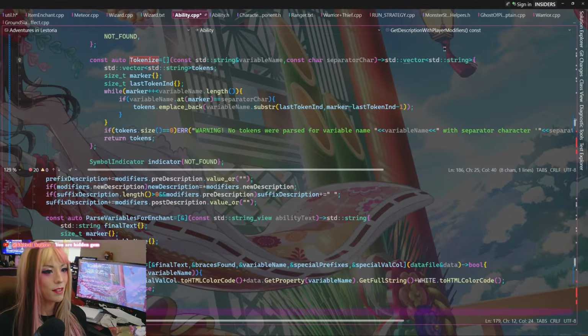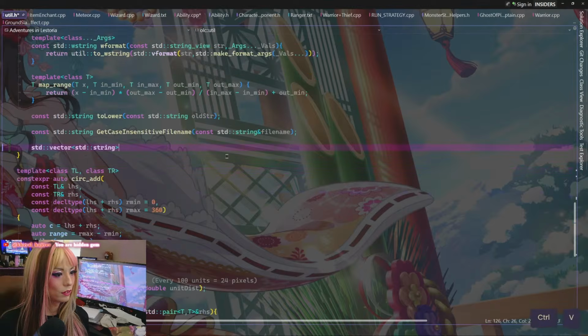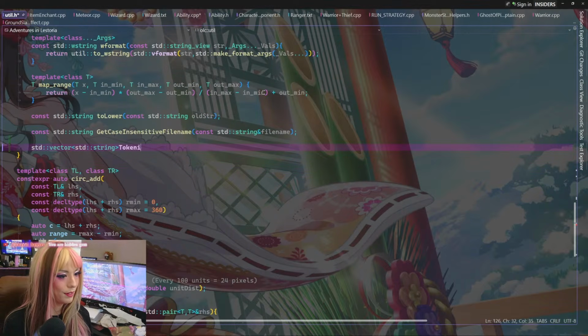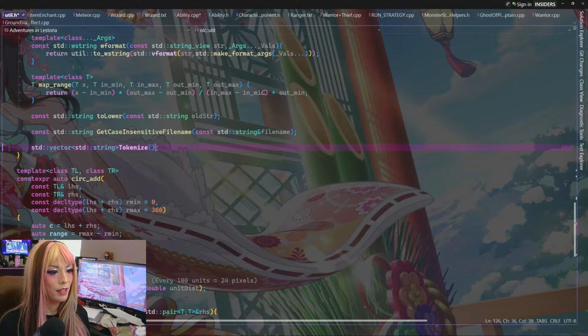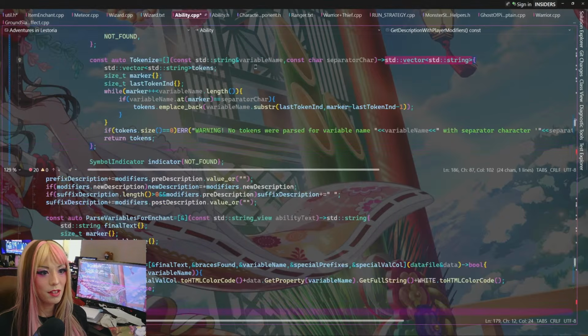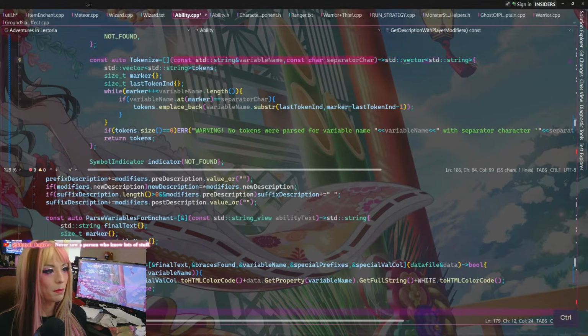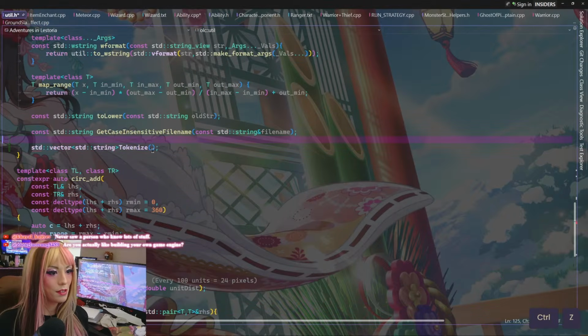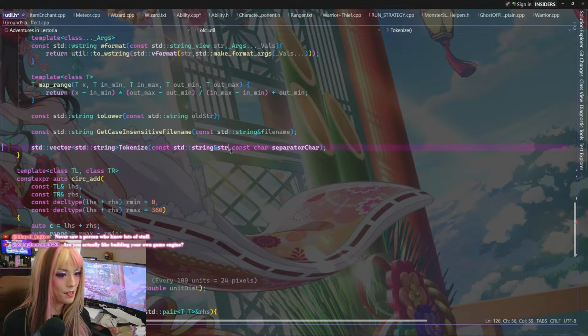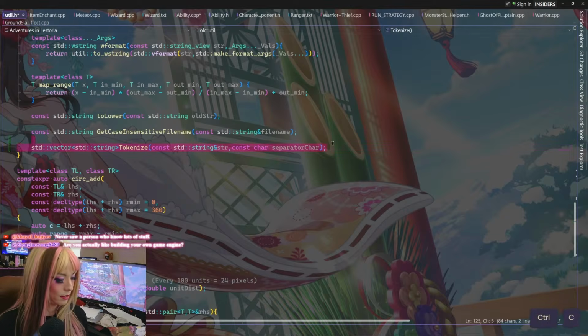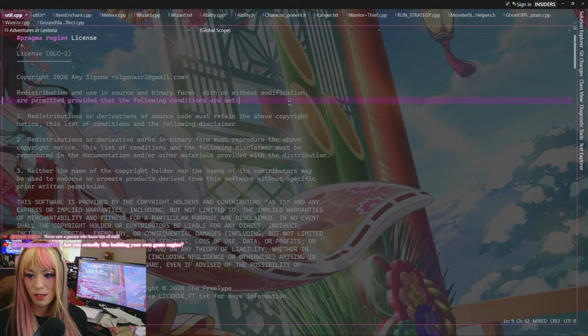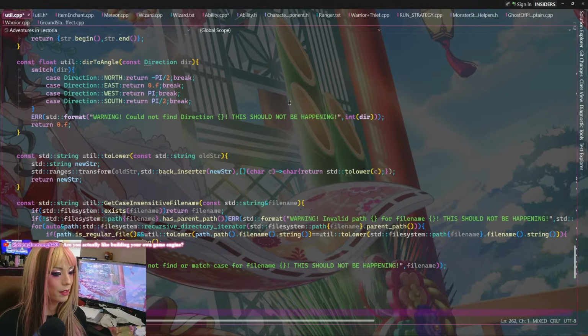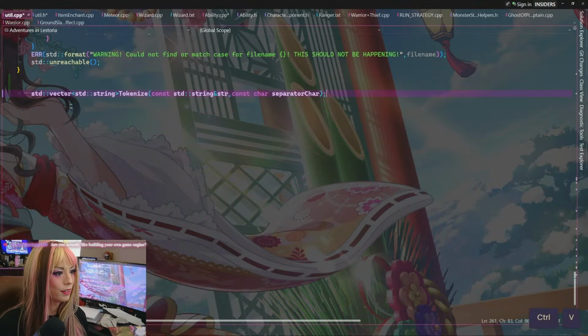So the return type is a vector of strings. It is called tokenize. It accepts a target string and a separator character. So we'll just call this str now, and we'll say separator character. Then inside util cpp, we'll write the implementation for it, which we've already done.